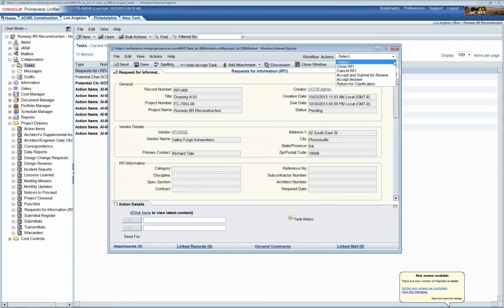Now we have different workflow actions. We can close out the RFI directly, we can cancel it, we could accept and submit for review, we could accept the answer straight to the design group to accept, or we could return for clarification. I'm just going to accept and submit for review.